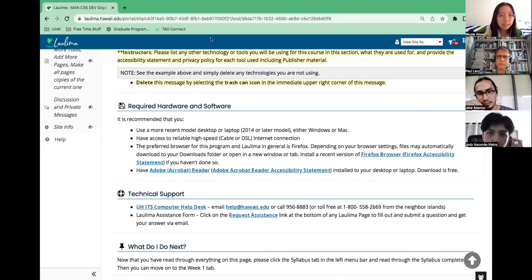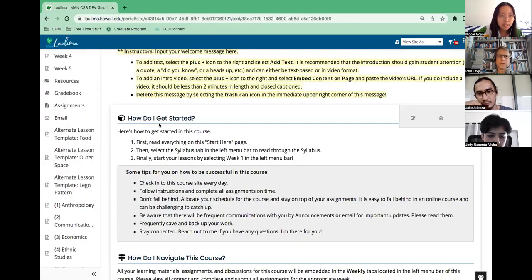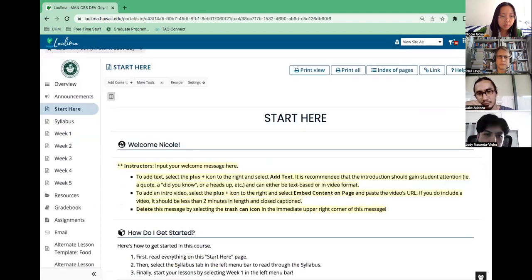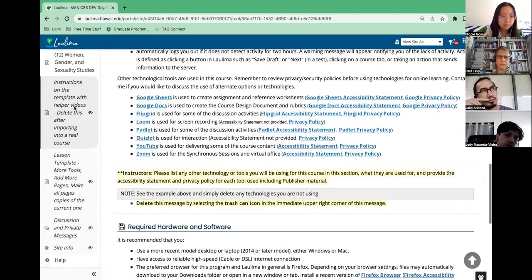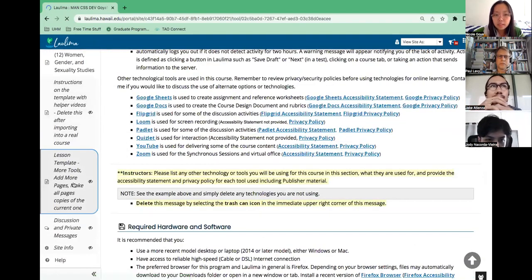Let me look. Actually, I'm trying to look through. I have a dev site that she gave me, so I'm trying to see if this is what I'm thinking of. Here, I'm going to share my screen. This is the template, I think. This is the start here page, but maybe if I go to the lesson page, the lesson template.